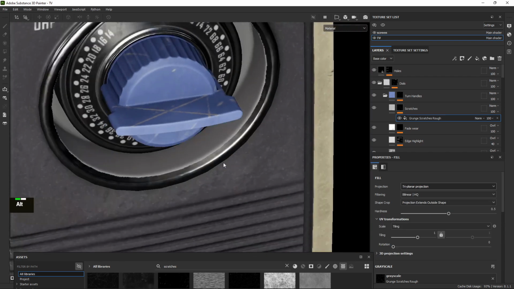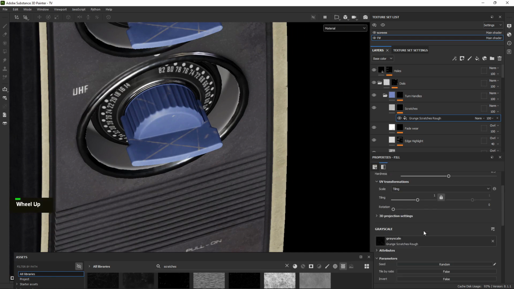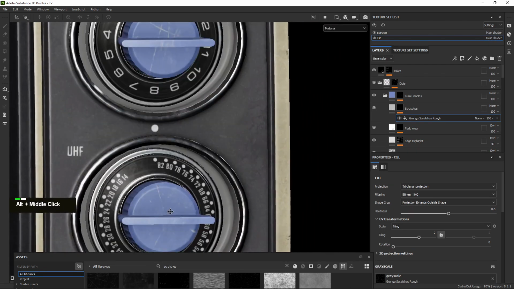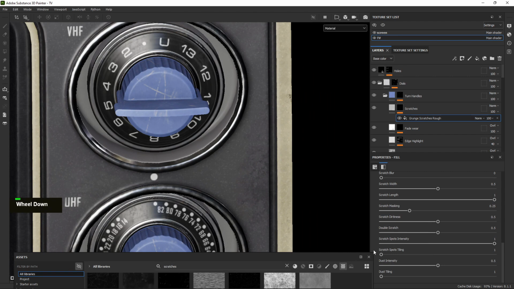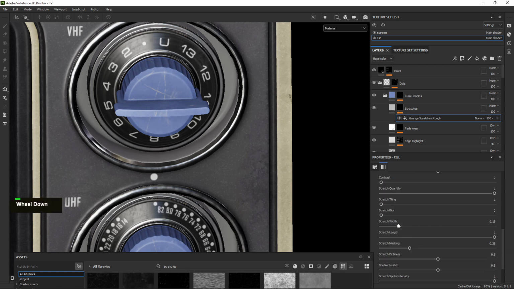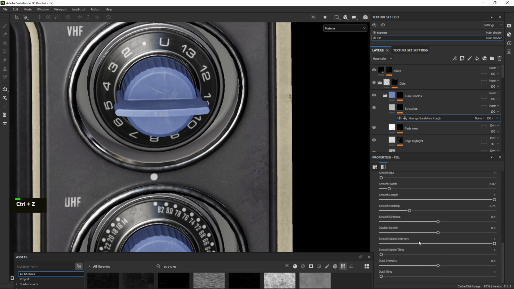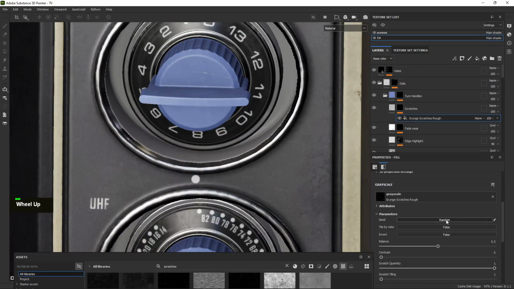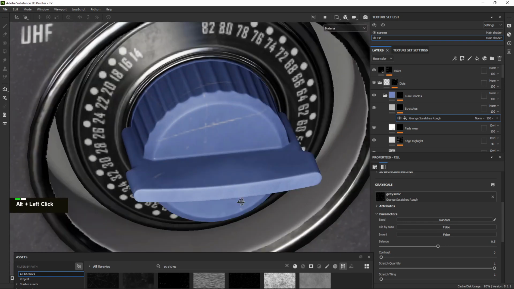Here we go. Everything's looking nice. I'm going to tile it maybe by 2. Yeah, I think this is fine. Let's play with these parameters a bit. The balance, I think I'm gonna keep 0.5 for now. Scratch width, I want them fairly thin. The masking, no. The dirtiness, that's not what, I think it's the dust intensity. Yeah, I don't want that. And the randomness, yeah, I think I like this better.